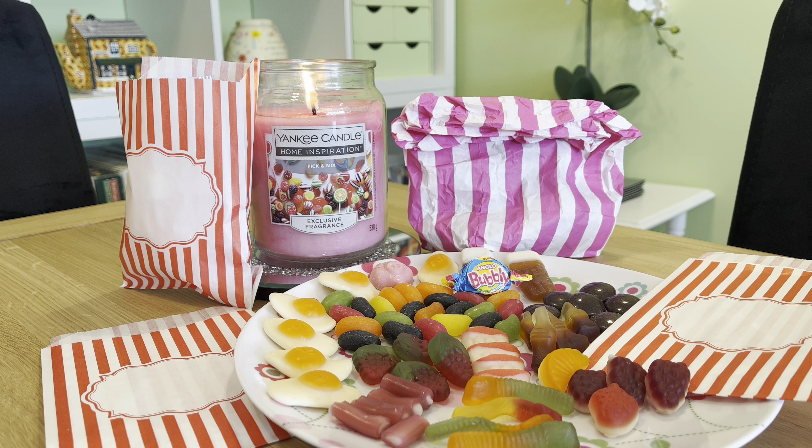The only thing is the throw. The Home Inspiration range — some of them have been pretty good on throw — but this one is one of the medium ones. It's not throwing as much as I would like. Having said that, I can smell it when it's in my living room once there's a nice pool of wax going. I'd probably give it a throw rating of five and a half. It's very sweet and enjoyable but very subtle. Not everybody wants scents that hit you in the face when you walk in the room — some people just like a nice background scent, and this fits that nicely. It's very sweet, sugary, and very summery — I think that must be the watermelon and strawberry going through it.